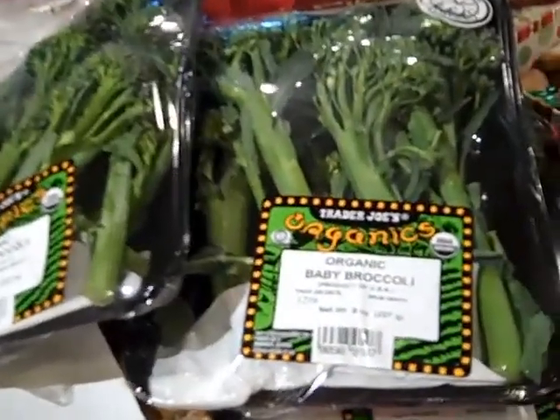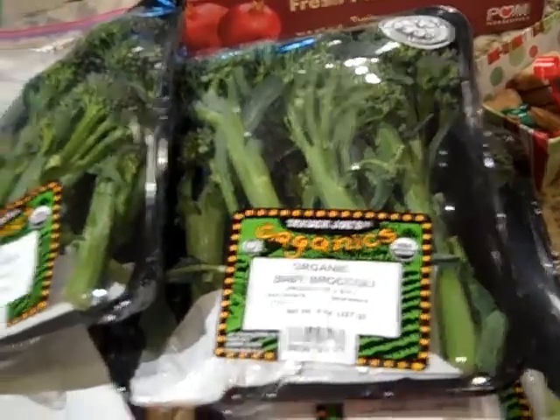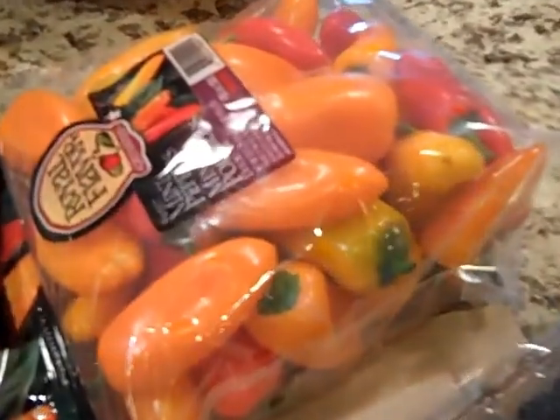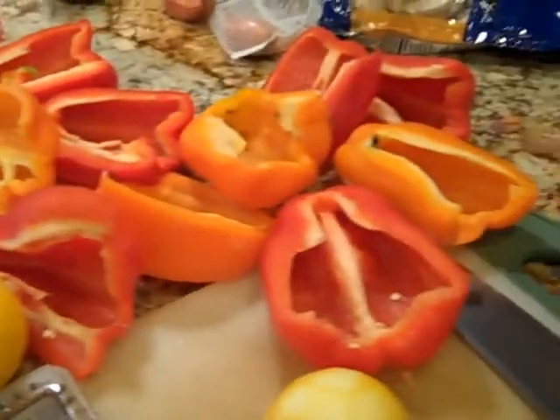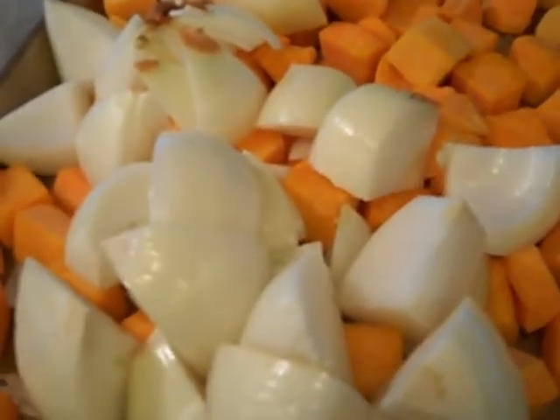Let me show you some of the vegetables I'm going to be making. That's from Trader Joe's. I'm going to steam up some baby organic broccoli. I'm going to be stuffing these little baby miniature peppers with some sheep's milk or goat's cheese. I'm taking all these beautiful red peppers — what incredible phytonutrients — and a little bit of butternut squash, onions, and mushrooms. They're all going to get roasted on this tray.